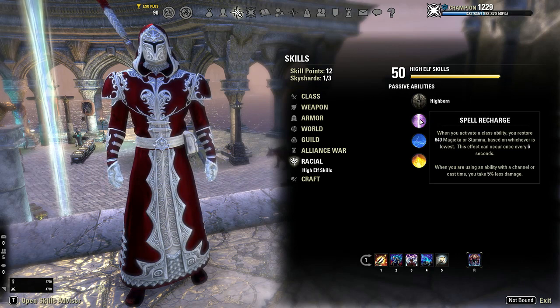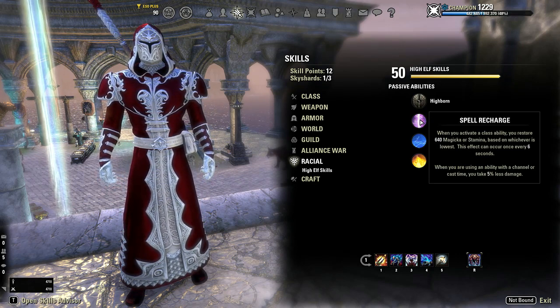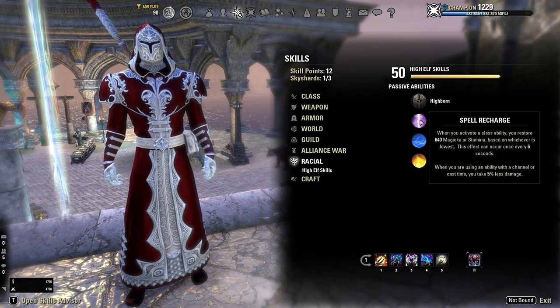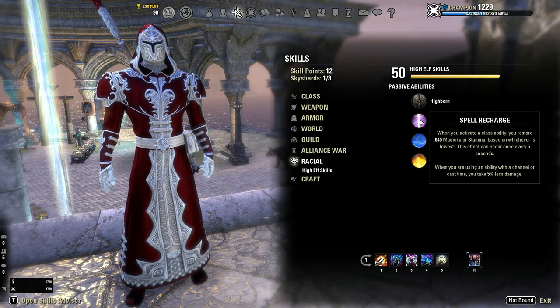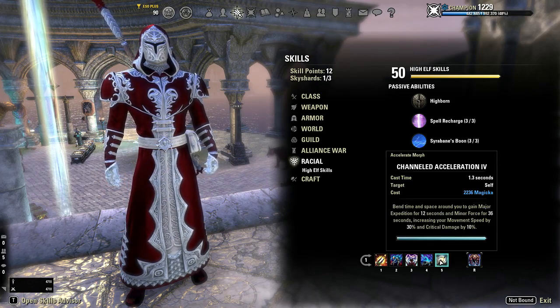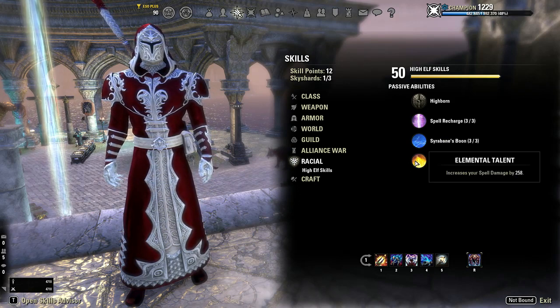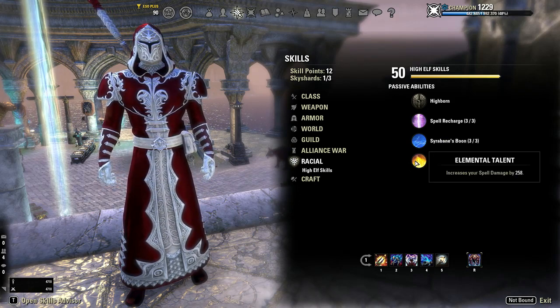When you activate a class ability, restore some magicka or stamina, whichever one's higher. This affects every 6 seconds. So this is where a little bit of sustain comes in. When you use an ability with a channeled or cast time, you take 5% less damage. Increase your max magicka by 2%. Increase your spell damage.